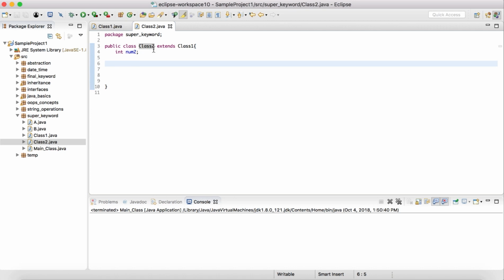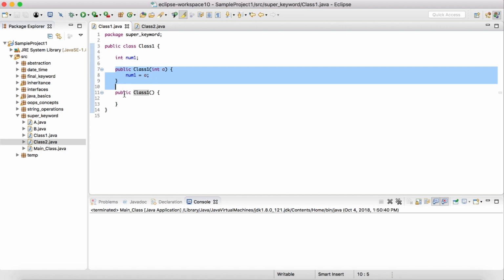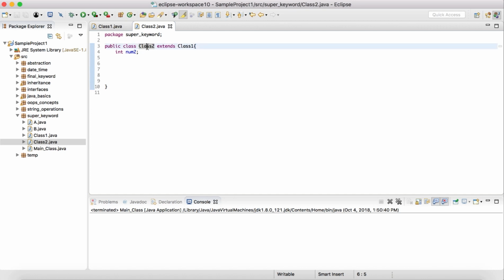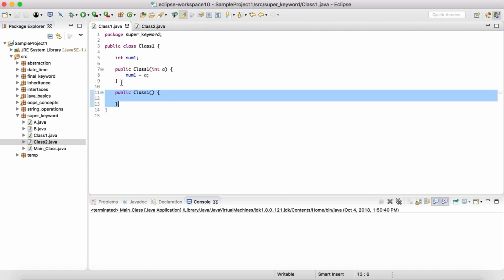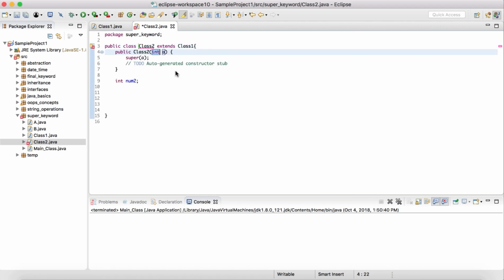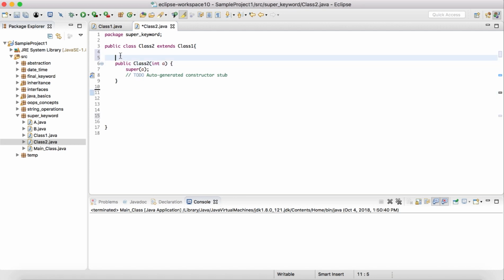For class 2 there is no compulsion to create an explicit constructor which is calling the constructor from class 1, which is this one. Now in this case, by default this empty constructor will be called whenever we create the object of class 2. Still a constructor from class 1 will get executed, but it will be the default one in that case. But when we do not provide this choice of having multiple constructors, then it is compulsory for class 2 to add that explicit constructor over here.